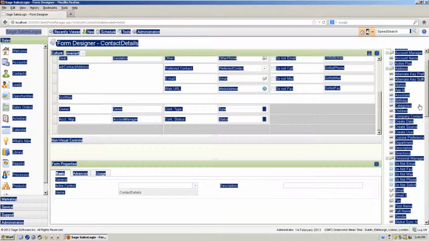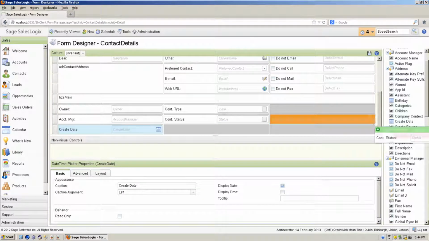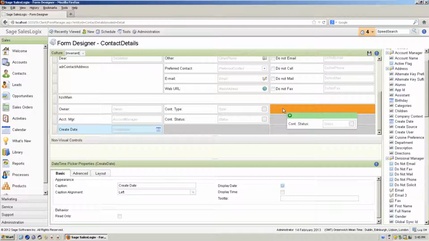Now in this case, always a good surefire one to add onto this form is create date. So we'll grab that and we'll drag it over onto this screen. And we'll also show you how to drag fields around the screen as well. So for instance, I could move contact status here.